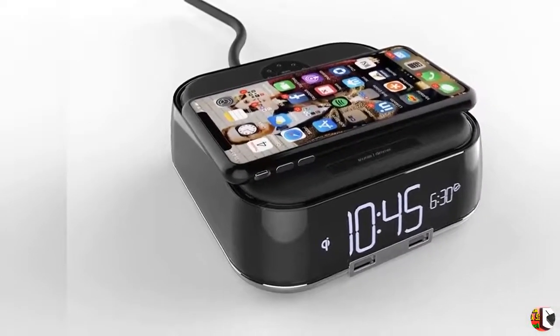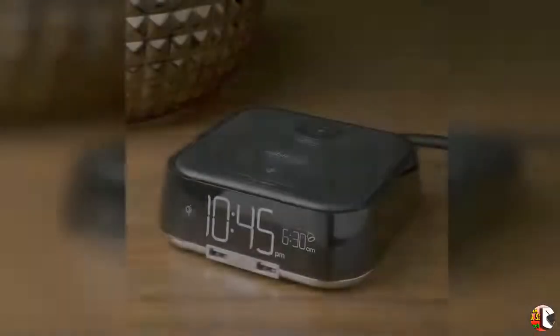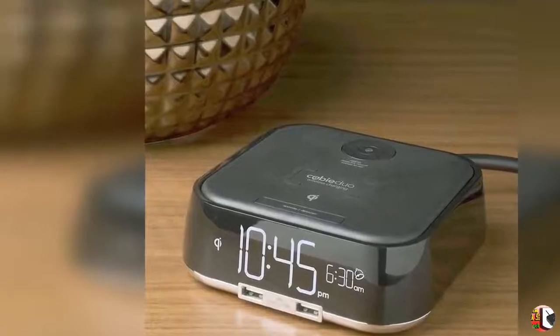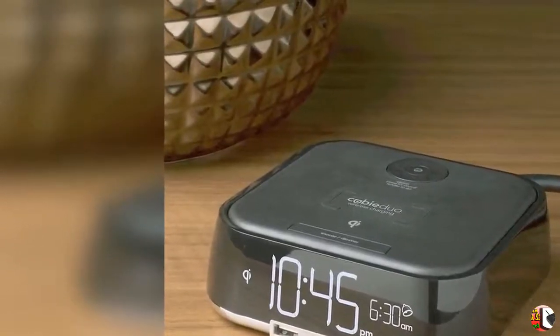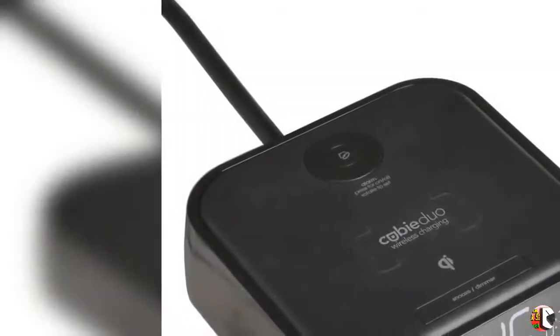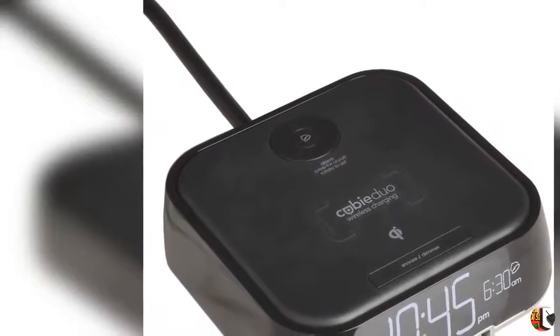1. Easy to use and to set alarm clock, simple one button press and turn design. 2. 2 USB charging ports, quickly charge your favorite devices. 3. Qi wireless charger, built into the top for convenience. 4. Display dimmer, 3 levels of brightness plus off.